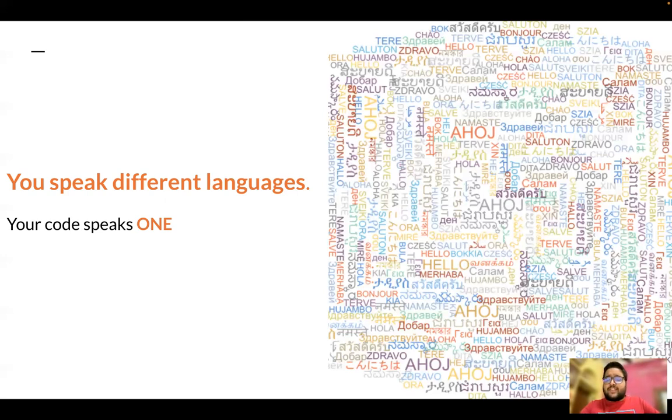Now, just to make a few things clear over here, your contributions don't necessarily need to be in code. You don't need to know how to code in order to make a contribution in open source. This needs some awareness: you don't need to learn coding in order to contribute to open source. People have this misconception that in order to start contributing to open source, they need to know one of the coding languages very perfectly.